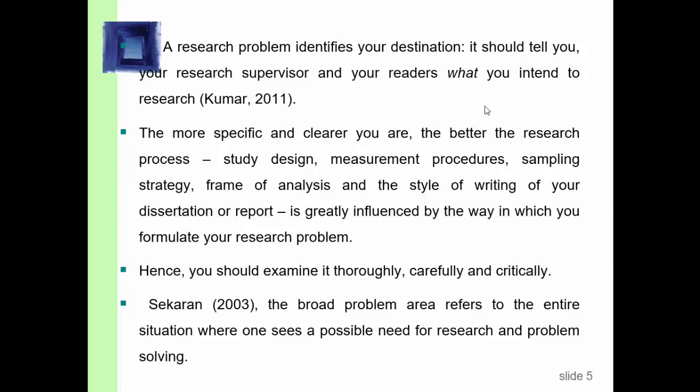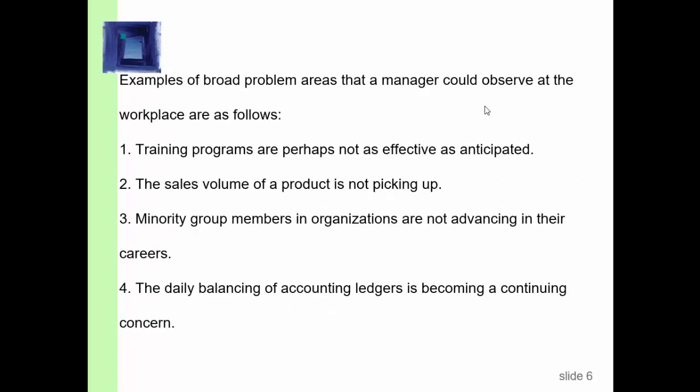According to Sekaran, the broad problem area refers to the entire situation where one sees a possible need for research and problem solving. We can have different examples of the problems that a manager could observe at the workplace. If the manager sees that training programs are perhaps not as effective as anticipated, or the sales volume of a product is not picking up, these are the problems which the manager can face.